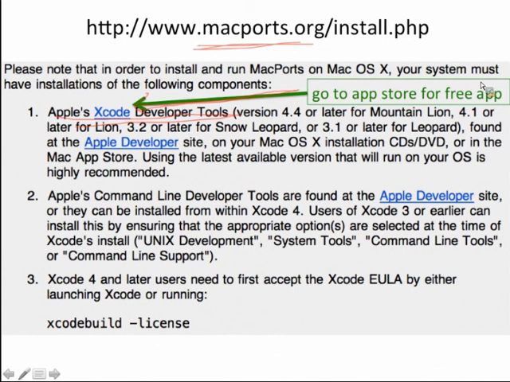So we can go to the App Store. It is a free app, and you can download Xcode. Right now, it's Xcode 5. I did launch Xcode, but it did not actually require me to accept any licenses. So now I think the licenses are accepted when you're installing the app. It used to be that you'd have to accept the licenses twice. So this step no longer seems to be needed.